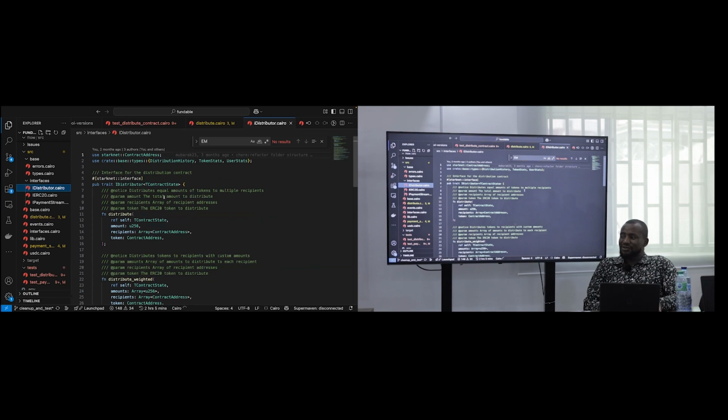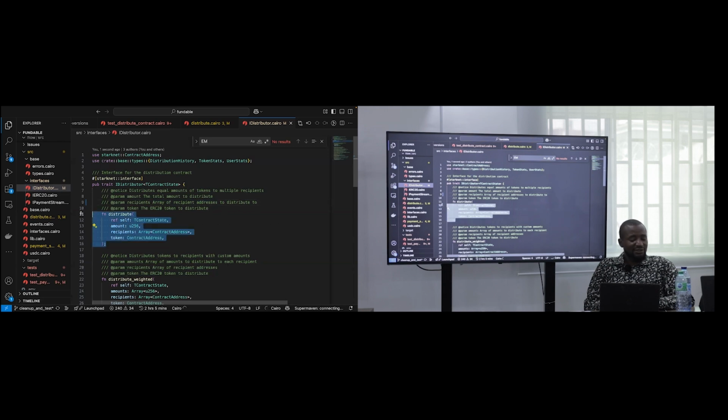We need amount, the total amount to distribute. What about recipient? It is an array of addresses. You can go on and say an array of addresses to distribute to. That's more explanatory. Token, the ERC20 token to distribute. Now, merely reading this without looking at the implementation, you know what this distribute function is doing. Documentation is as important as the code.